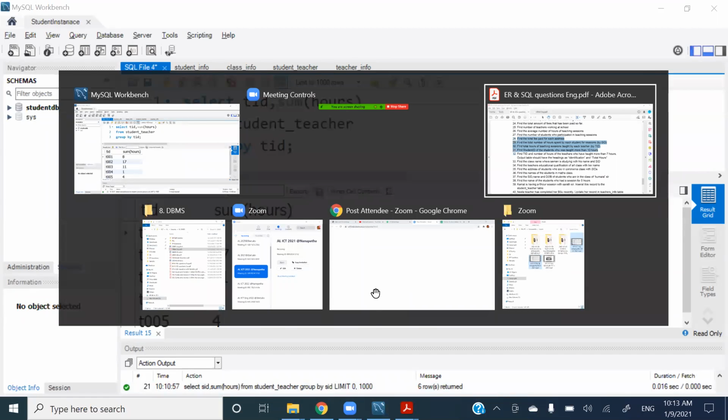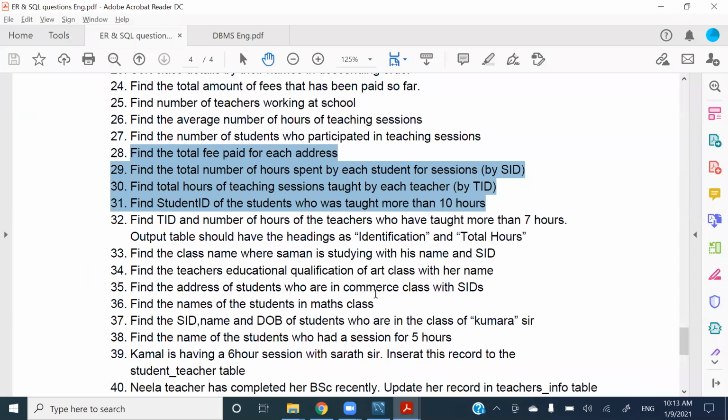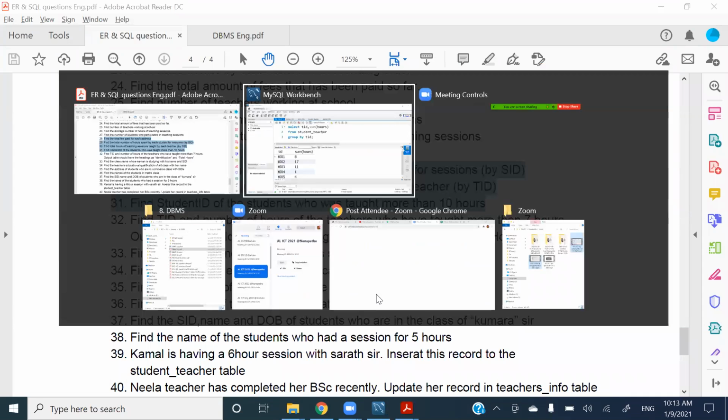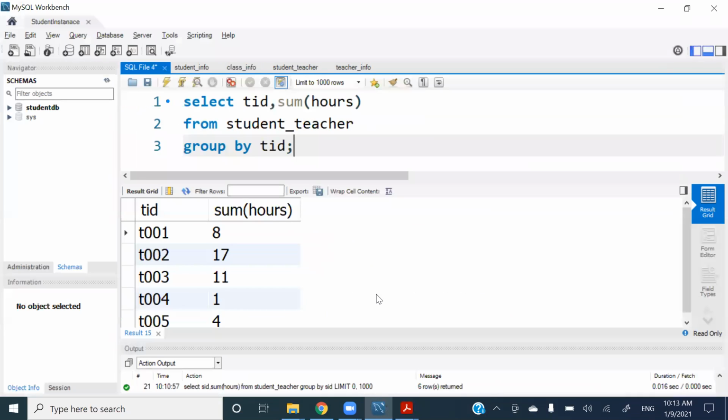And the 31st one says, find student ID of the students who were taught more than 10 hours. So again, you are going to go with the same table, which is the student teacher. And here I'm going to use SID as in the previous one.